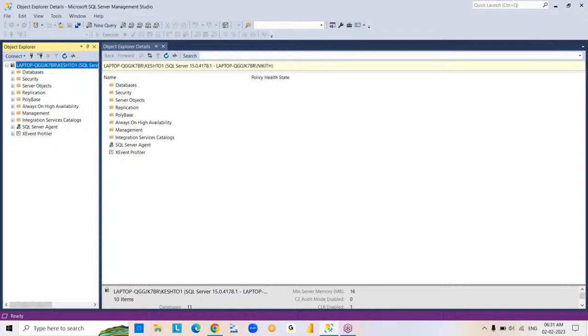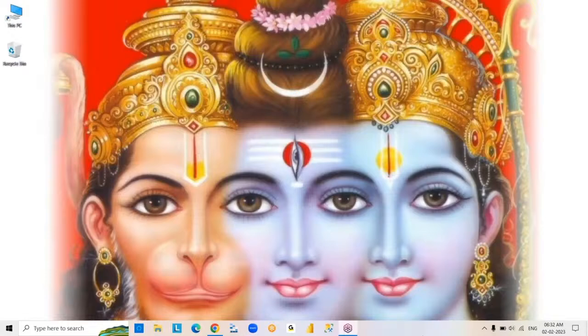Based on different scenarios, they are going to give you Windows authentication or SQL authentication. So this is enough for us from security: what are the different authentications available, and how we are going to work with them. Those things are required for us.